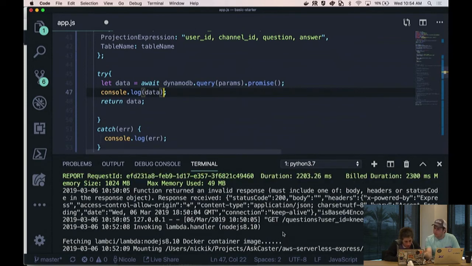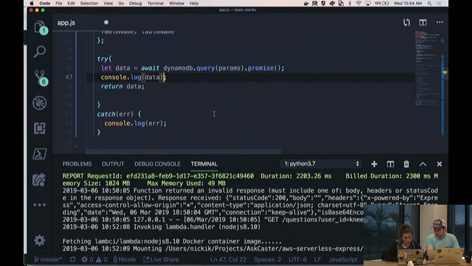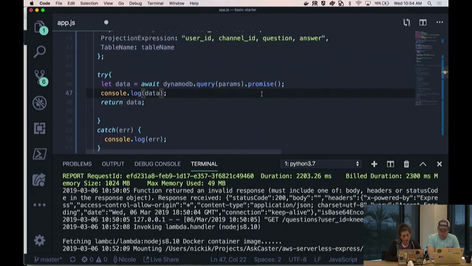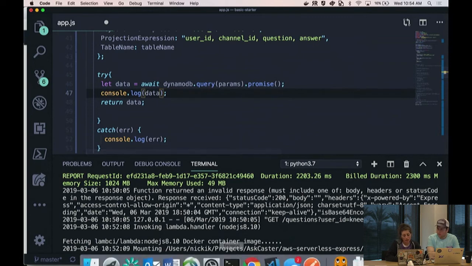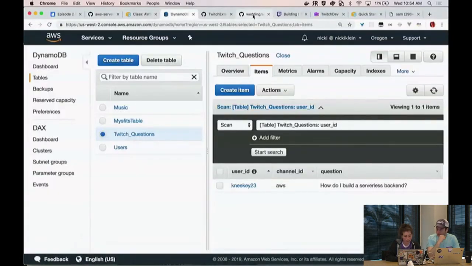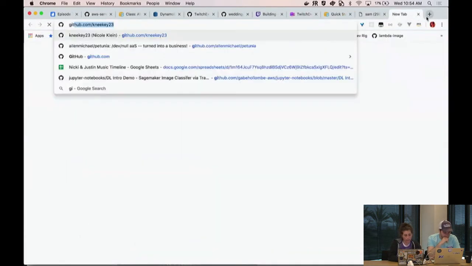Must include... I'm confused. Returned an invalid response. Oh, in the response object. That's because the data was empty. Oh, you need to resolve the promise. I've literally written this before, so I'm just going to go to code I've written.